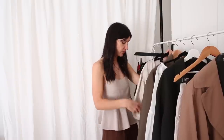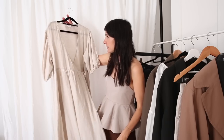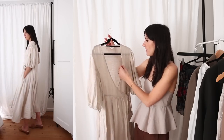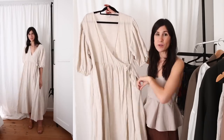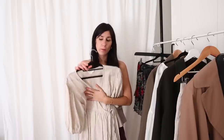This next dress is one that I actually received DMs asking if I would be happy to sell it — which unfortunately, no, this is one of my absolute favorites. It is from Series Life and it is this beautiful linen dress called the Picnic Dress. If it is still available, at the time I last looked they had it in multiple different color options, but this is a very lovely sandy stone color. It has these puff sleeves, a wrap detail across the body, and then a really long full skirt — and of course it has pockets, which is kind of a must for me. I have really fond memories of wearing this when we went to Bangalee just after our son turned one, and this was one of the dresses I wore quite a lot while we were away.